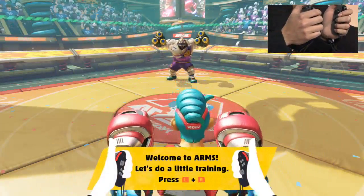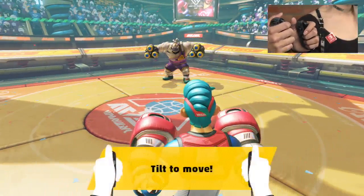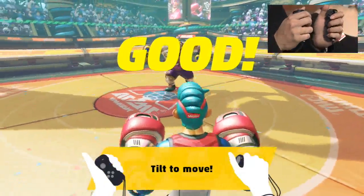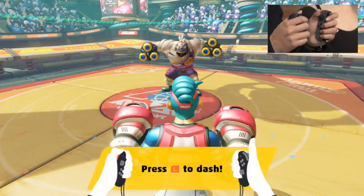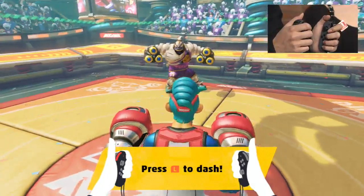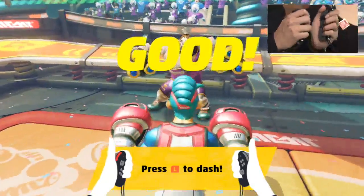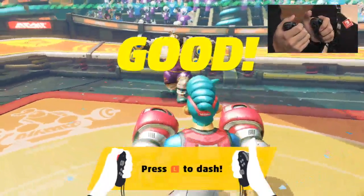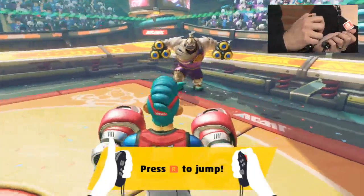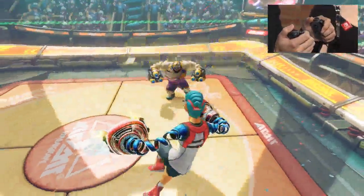Now the way the motion works is you tilt gently to the side, and we saw this a little bit last night in the video, where he was tilting a little bit. So we're going to tilt a little bit just to move. You don't need a lot. You can also tilt forward and back like that. And with your left thumb, you can press the L button to dash. So you can move forward and dash this way. You could dash to the left, dash to the right. All it takes is one button. In general, it's really simple, right? So R button with your right thumb to jump like that.